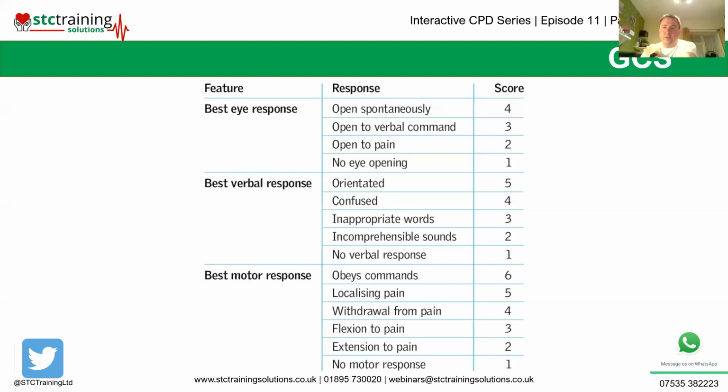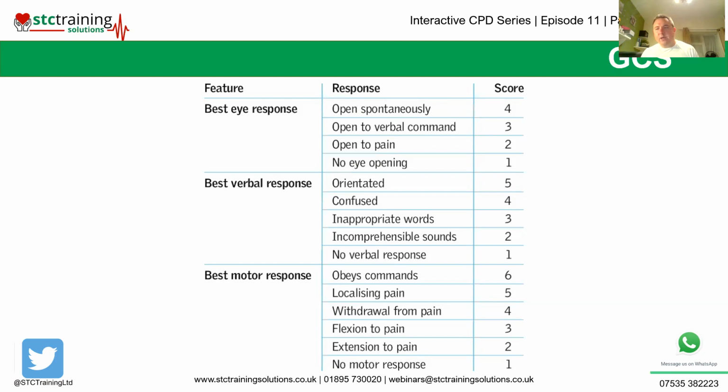If I put my hand on somebody's shoulder and they don't want it there, generally the response is for them to put their hand on my hand and pull it off. With that lower level, with withdrawal from pain, what they actually do is, if I put my hand on their shoulder, they don't want it there, they pull their shoulder away. That's just a subtle difference, but it requires less brain power to do the latter, to do the withdrawal from pain, and hence why it scores slightly less on the Glasgow Coma Scale. It indicates the brain isn't quite functioning as well as it would normally.